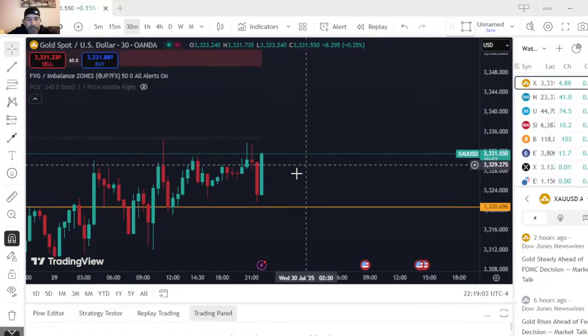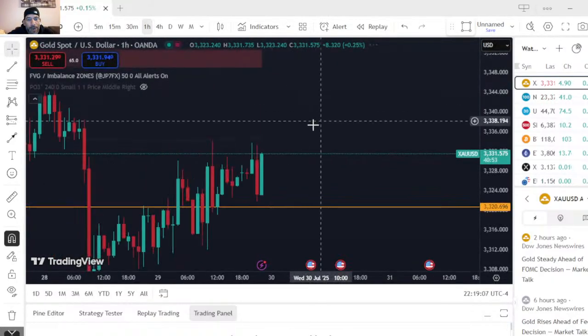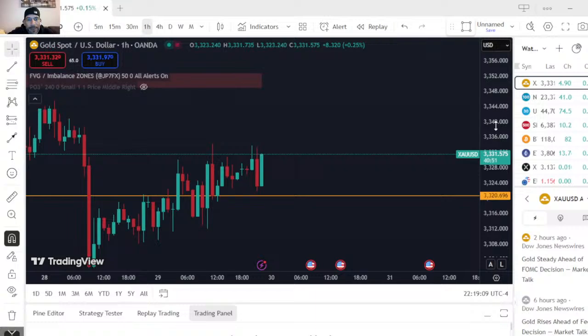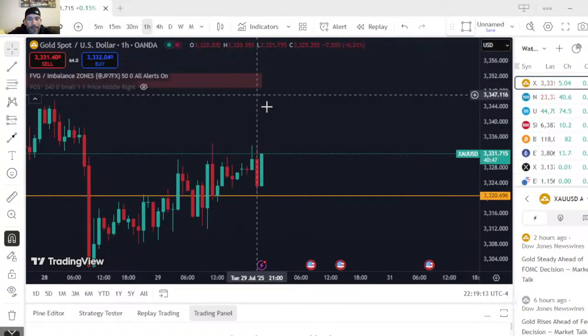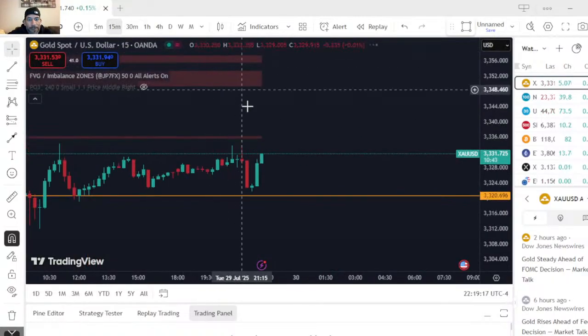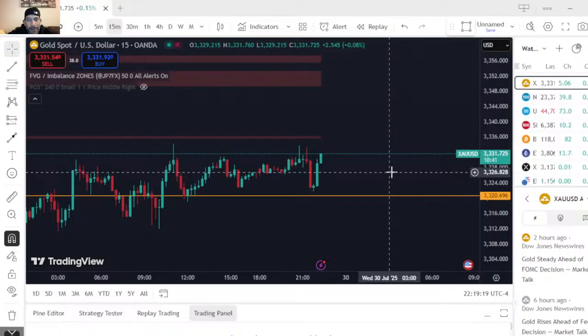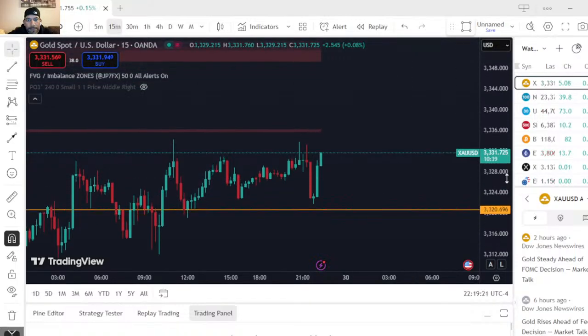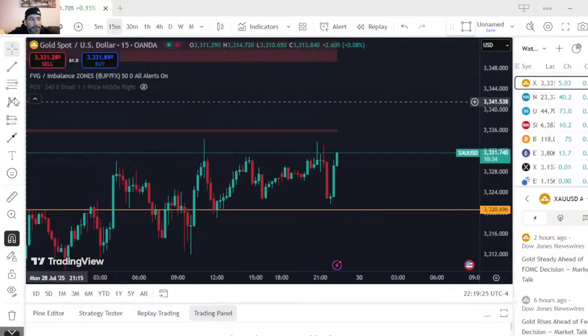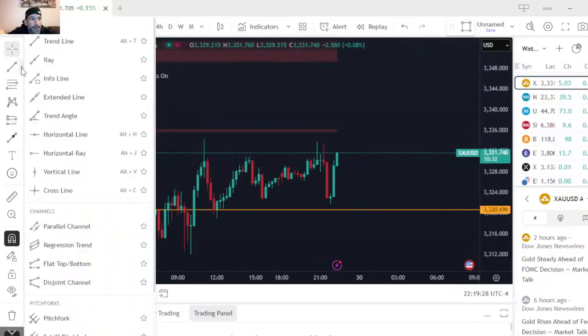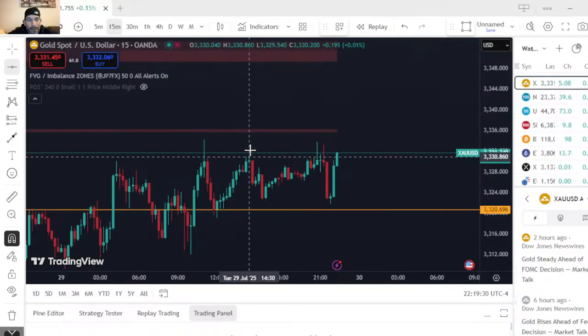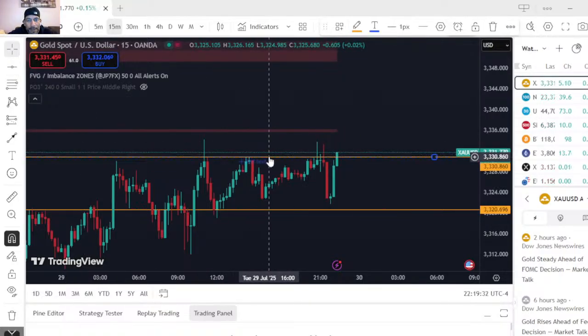It's a little sketchy. Yeah, with this 15 minute, 30 minute, and 1 hour, all these candles, no bottom wick here. It's a strong, impulsive move up. I just want to see how far up it's going to go here. So it's going to break this resistance here. Oh, look at this 15 minute here.